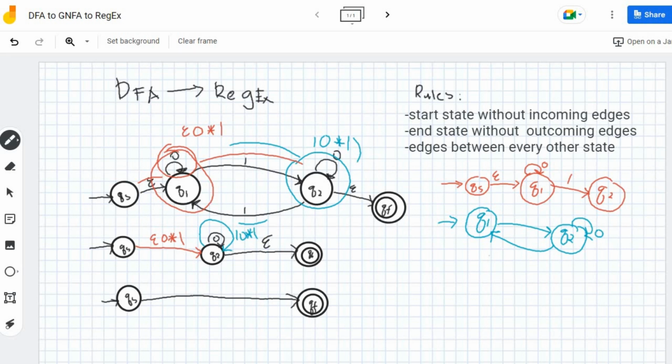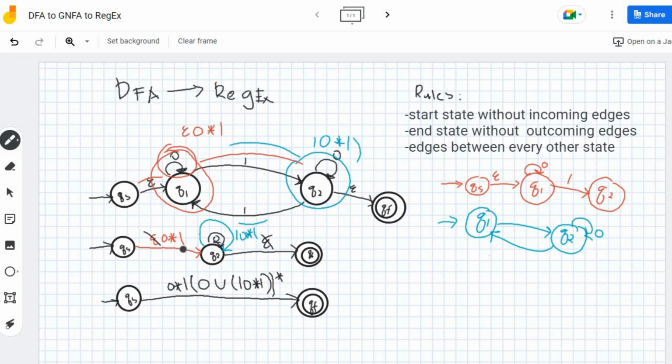So we take epsilon, and we will have 0 star 1, open parenthesis, 0, and then union 1 0 star 1, close parenthesis, and then star.